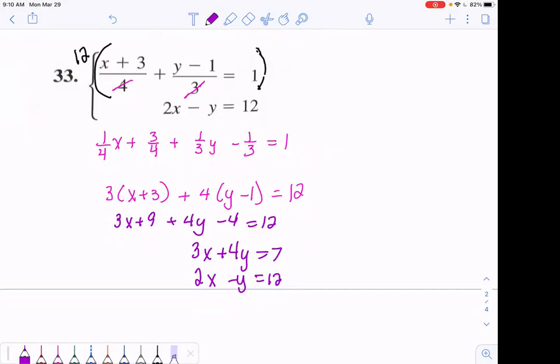So multiple ways to approach the problem, but you had to multiply by something in order to use elimination. So again, it's up to you what you want to multiply by, but make sure that you're understanding that once you eliminate that denominator, it's still a quantity in the numerator. And that term in front needs to multiply by the quantity. Questions with 33.